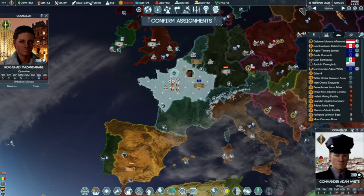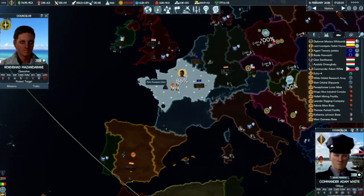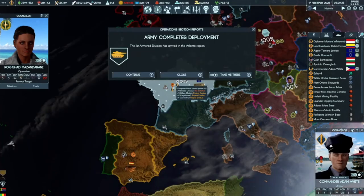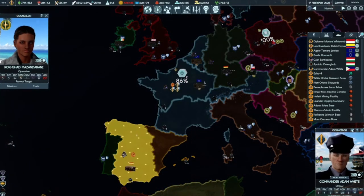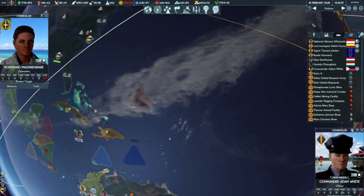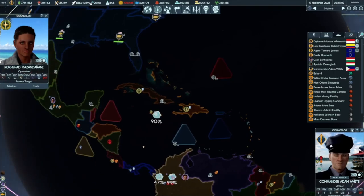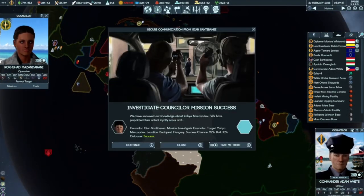Take the trade unions. So I'm guessing this 86 is going to go way down when they defend it, but let's find out. They defend first, usually at the beginning of the month. Looks like they didn't defend it, so maybe that's a true 86 to try to get it back. I think we had a breakthrough. 47% chance to detain. That's our big one. That's our mission that we want to go.